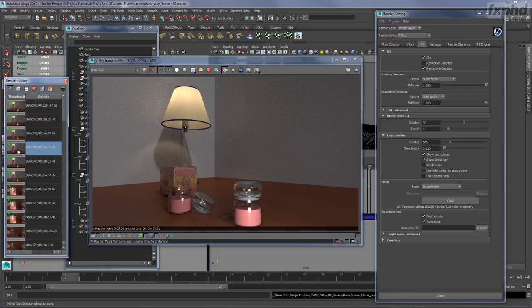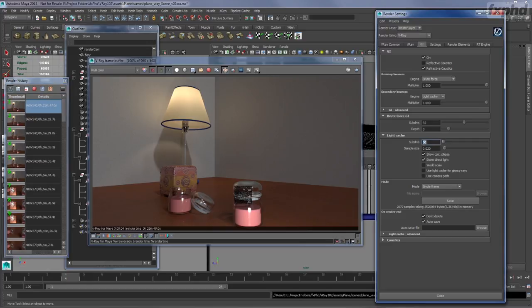See the light contribution on the wall is much more direct, much nicer than with our irradiance map. Controlling noise, there's not a whole lot of noise that we can see here, so it's a very clean render, including the brute force.